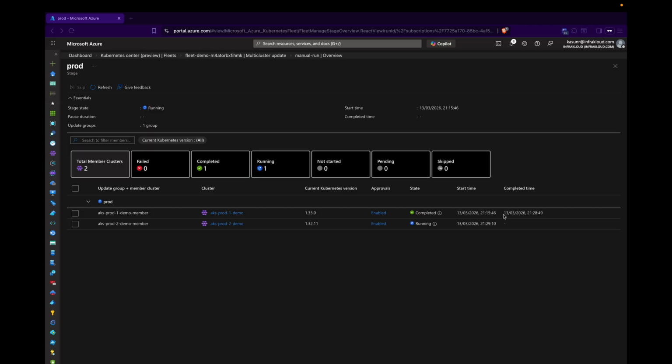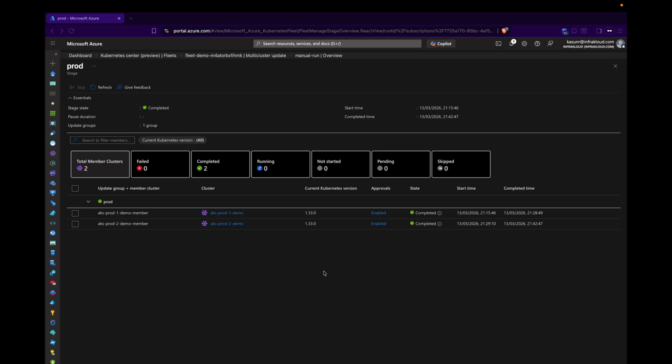It took roughly 13 minutes, right, for one cluster to upgrade. It depends on how many workloads are running in your cluster and how many nodes you have in the cluster, right. So yeah, now the second cluster is in the updating process, so we'll come back after the cluster is upgraded.